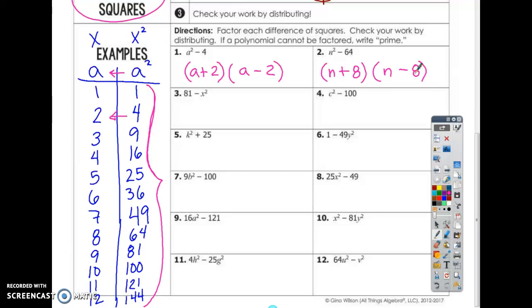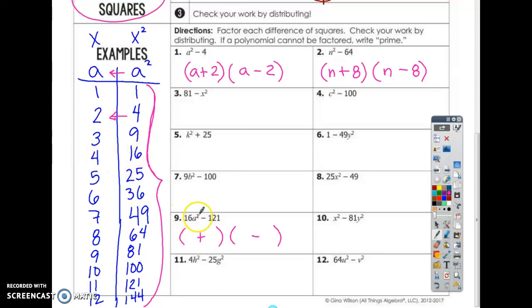Okay? Do we want to do one more? Let's do this one, number 9. There's a minus, right? This is a square, this is a square. So I can do the difference of 2 squares. One's plus, one's minus. What's the square root of 16? 4. 16 is right here, so 4 is the square root of it.